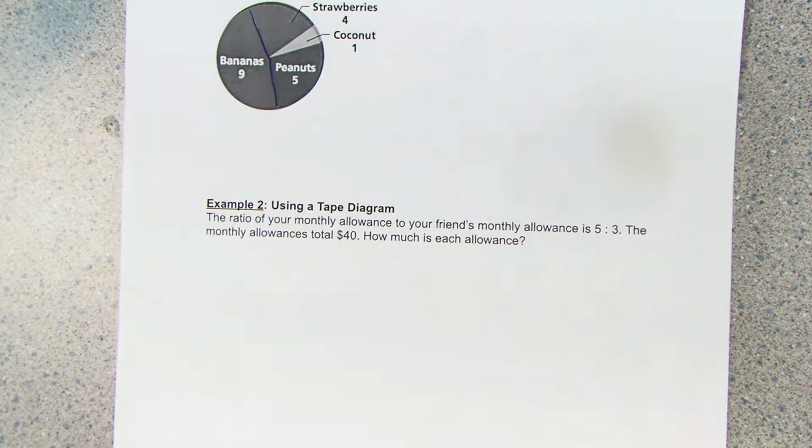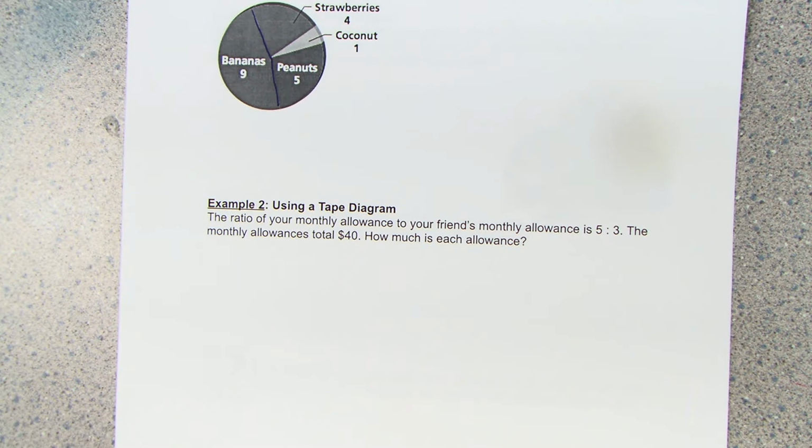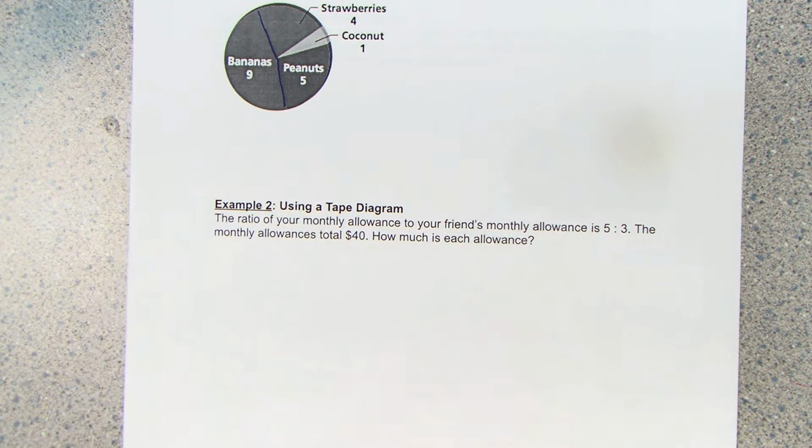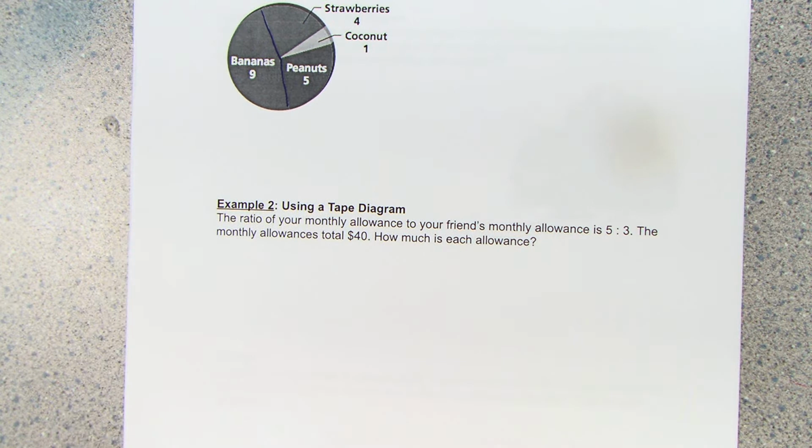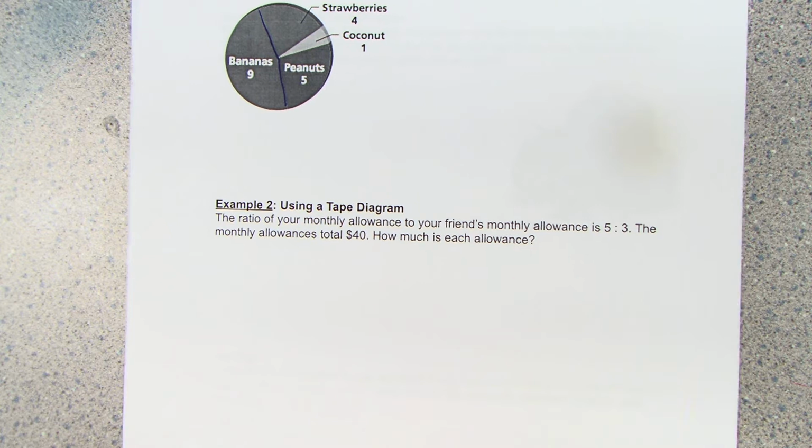All right. And then we get to my favorite thing. We're going to do a tape diagram. A tape diagram is such a useful and powerful visual. It's a way of representing the information that makes it really clear and easy to understand ratios, which can be really kind of tricky to visualize in your head.